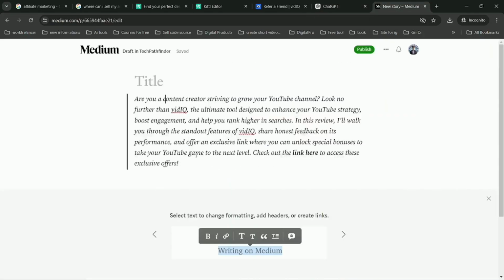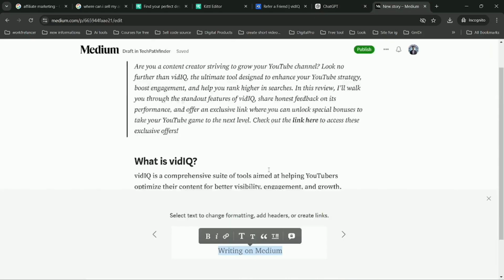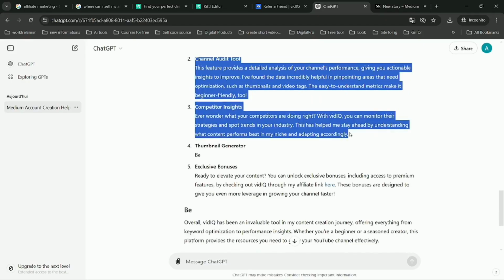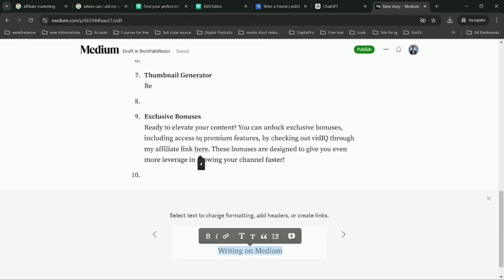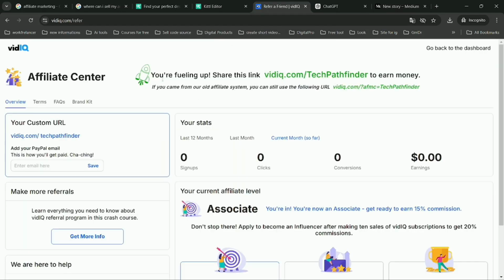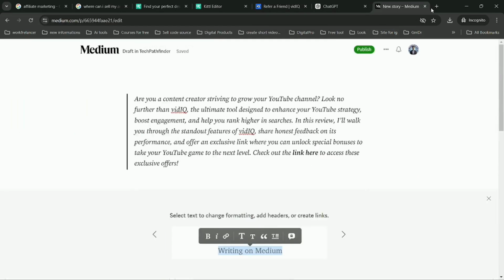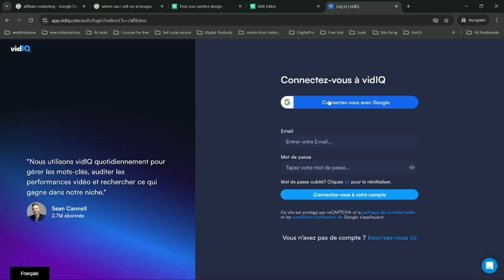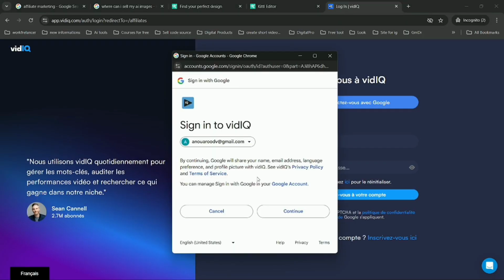I'll also guide you through setting up a free blog on Medium, a platform that connects you to a large, built-in audience from day one. With Medium, you can leverage its traffic to get your affiliate link seen, clicked, and earning commissions. So, whether you're just starting in affiliate marketing or looking for a simple way to drive traffic, we'll cover every step. Let's jump in and start earning.